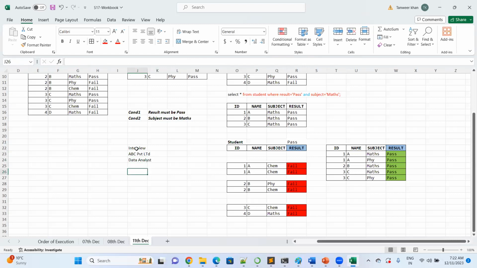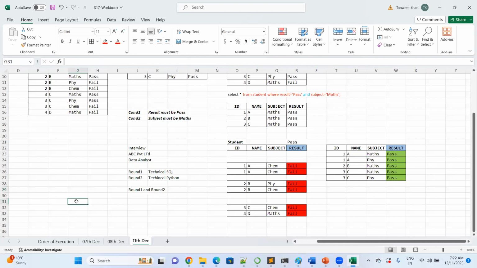They told that they will be having round 1, a technical round related to SQL, round 2 technical related to Python, and only those candidates will be selected who will clear round 1 and round 2 both.